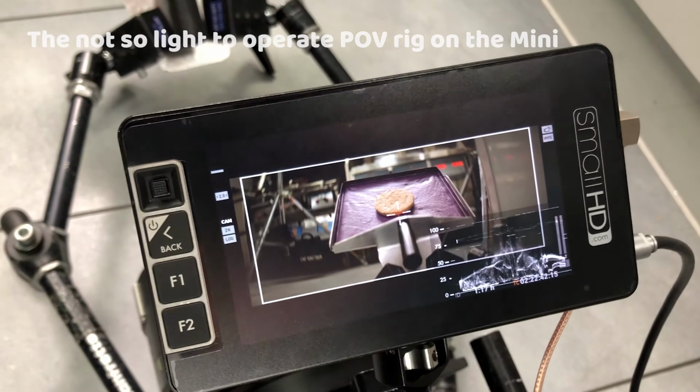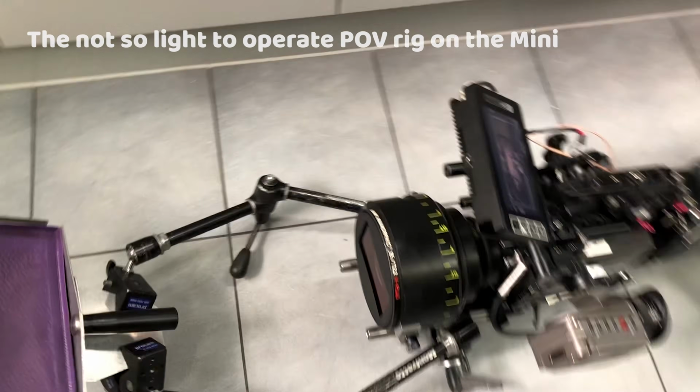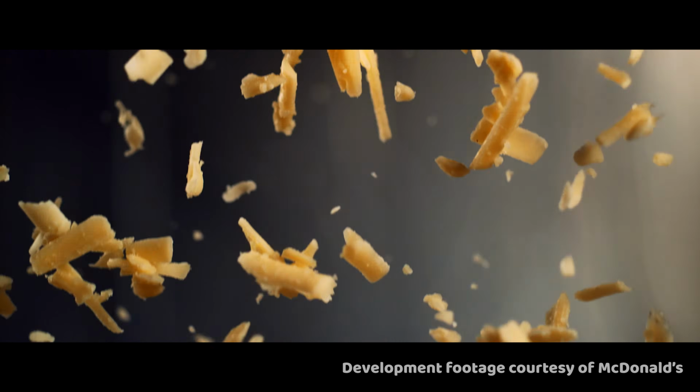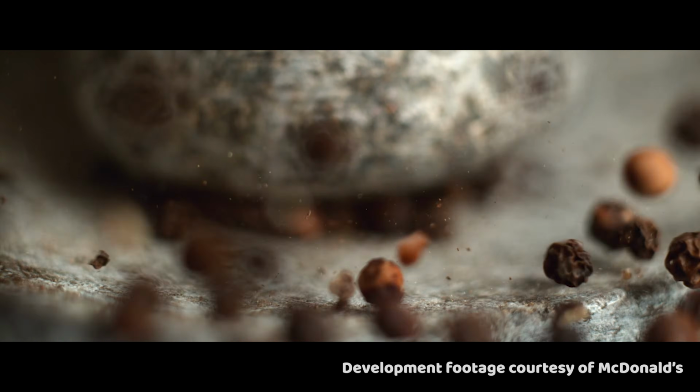The shoot went pretty much as well as could have been expected. The gaffer slept through his alarm on the first day, which wasn't great for stress levels, and the older generations that were brought in on the second day move a little slower than I'm used to, but we just about managed to make it work in the cut.